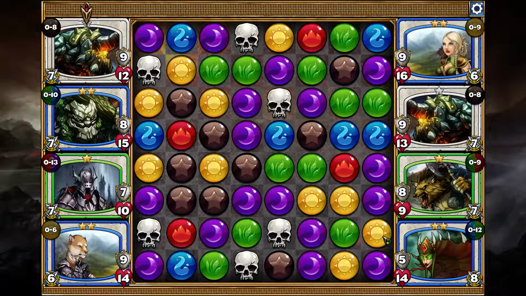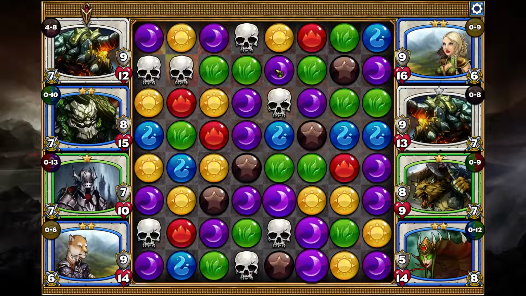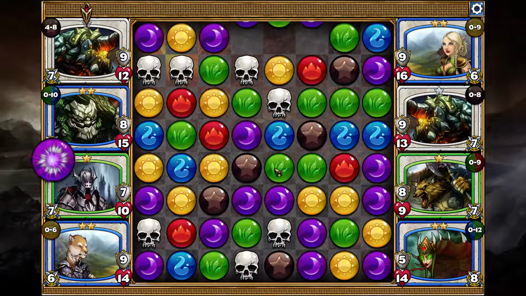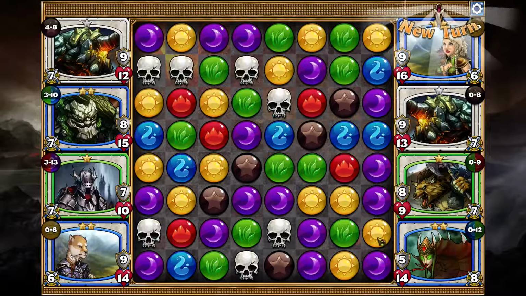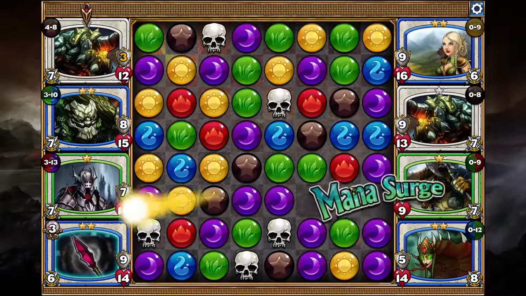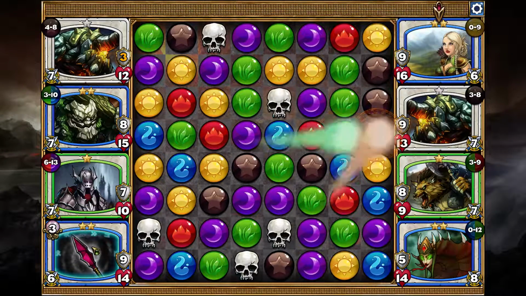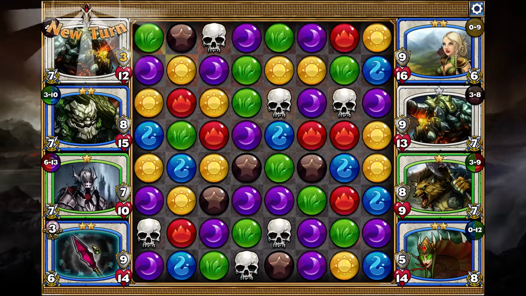Okay, what do we have? Take that first. Get the extra turn out of the way. That looks like a good move. We'll go with this. It will give him a skull here, but it'll make sure we can do this next turn, just in case it was going to go for it. Mana surge. So we got a bunch of mana now. Now to just figure out what to do from here.